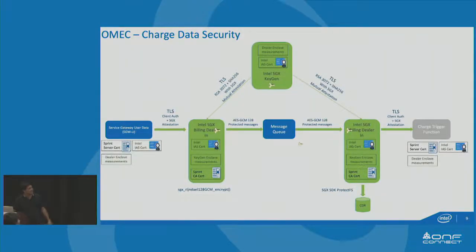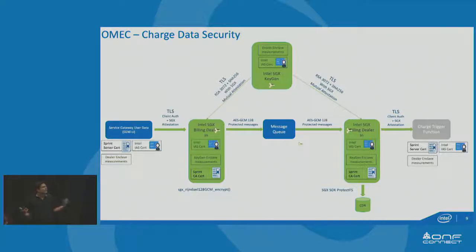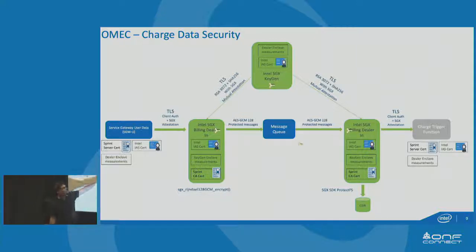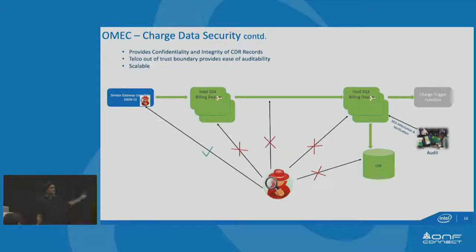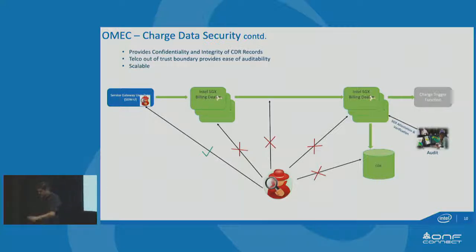That's where interesting things are happening. I'll give a bit more detail on the crypto side: what happens when the SGX dealer systems initialize, how keys are generated and exchanged, and how the trust relationship is established between the dealer-in — the component responsible for getting billing records — the dealer-out responsible for transferring records to the billing system, and the key manager. They establish the trust relationship in a way that is cryptographically verifiable. That basically means any attacker has no way to attack this channel or the dealer components, because everything is encrypted and integrity-protected, and auditors have an algorithmic way to prove integrity and confidentiality of the records.